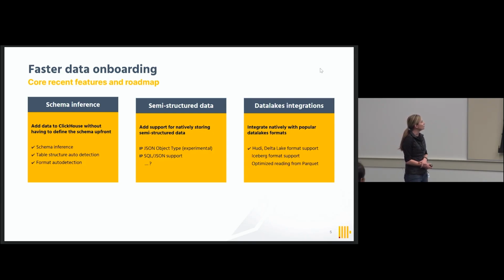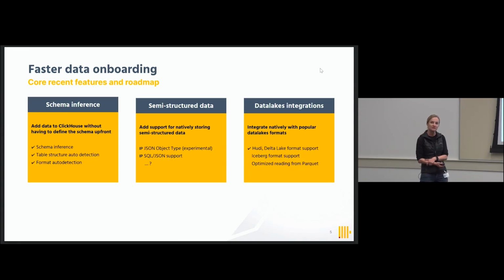The next one is semi-structured data. JSON data, of course, is very abundant and prevalent. ClickHouse already has good support for working with JSON data, but today this requires parsing the data into structured columns. It gives you very good performance, and a lot of users are very successful with it, but we're getting requests for more native support for JSON data inside ClickHouse itself, where we automatically generate the right structure from this JSON data.